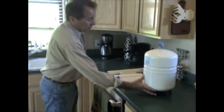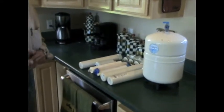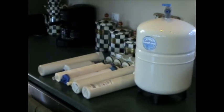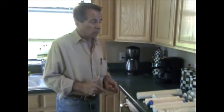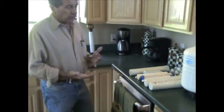Yeah, I just replaced my reverse osmosis system, which comprised all of these items here. The reason why I replaced it is I was noticing a slight discoloration in the water, and I noticed inside my coffee pot a buildup of something that was a little bit gummy. I contacted Culligan, who had installed the reverse osmosis system, and I was quoted approximately $300 to have a serviceman come out, change all the filters, and flush out the system.